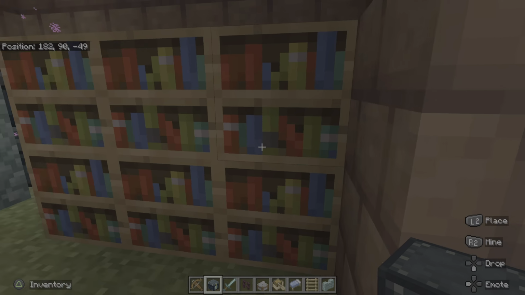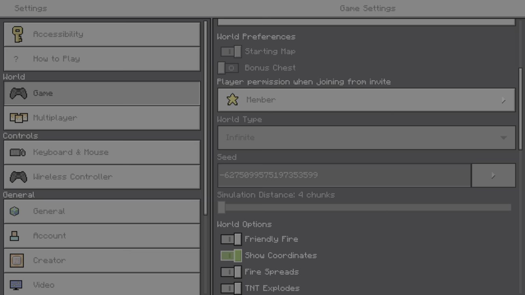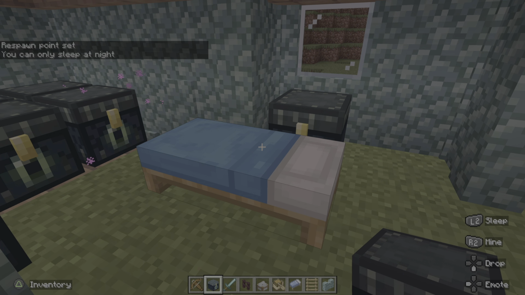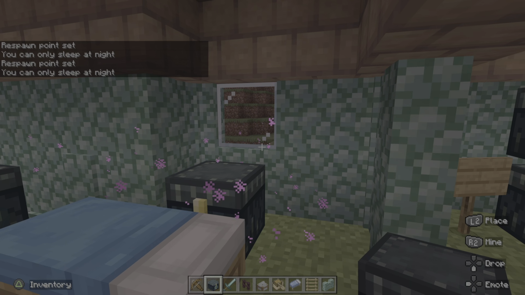Tap to roam. Player view. Pause. Game settings screen. Tab game 3/14 selected. Show coordinates. Pause. Player view. 4/9. Respawn point set. You can only sleep at night. Respawn point set.